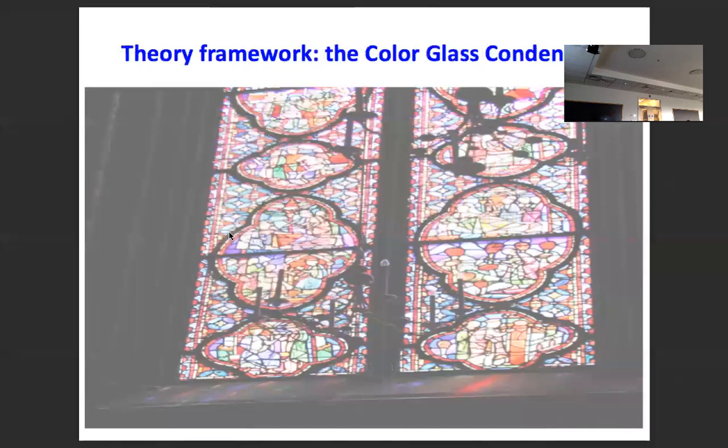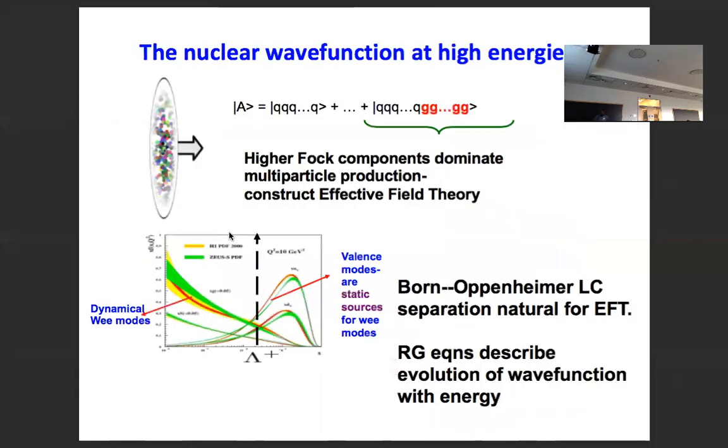So anyway, that was the preliminaries to say, okay, is there a framework where we can formulate some of these questions? As I mentioned, at very high energies the fluctuations of the proton Fock states, which contain large numbers of gluons, are what dominate multiparticle production. So rather than considering all possible Fock states, it's much more sensible to look at those dominated by a large number of gluons to see if you can construct an effective theory for those. And just looking at the HERA data already provides some motivation. You see that the valence quark modes are concentrated at large x and fall off precipitously at small x, but gluons and sea quarks really dominate at small x.